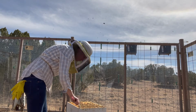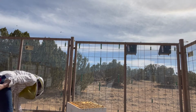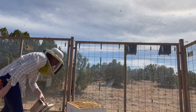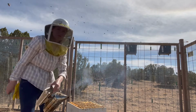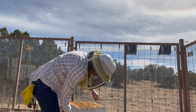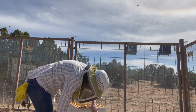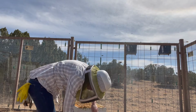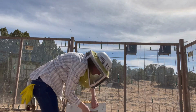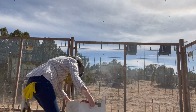And yeah, mites are terrible. Mites carry all kinds of diseases to your hive. So if you do have an infestation that's above threshold, it's really going to harm your bees because they carry deformed wing virus, all sorts of nasty stuff. So you're going to want to know how many mites you have.